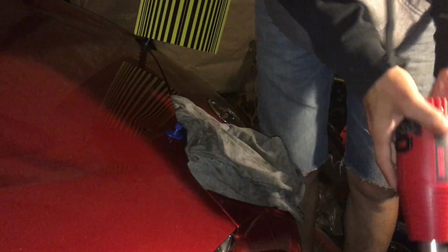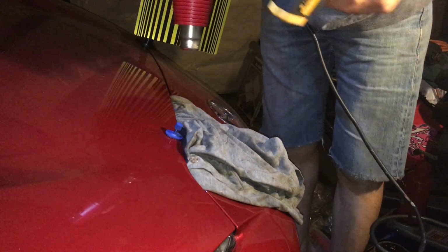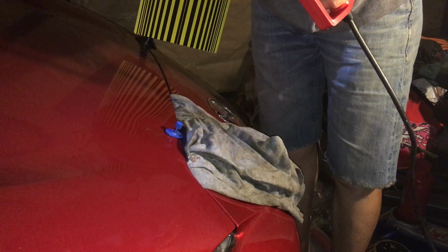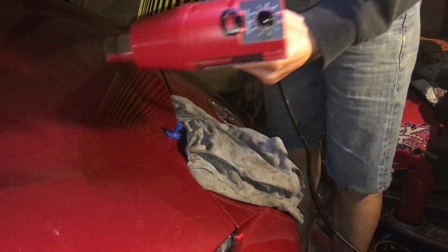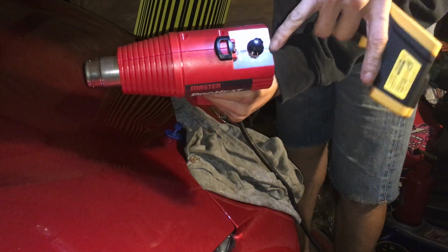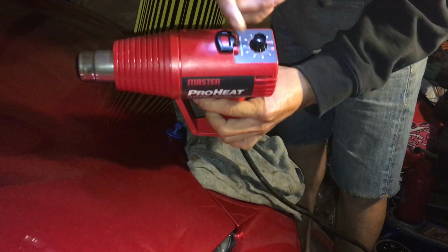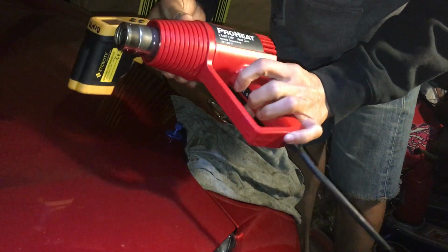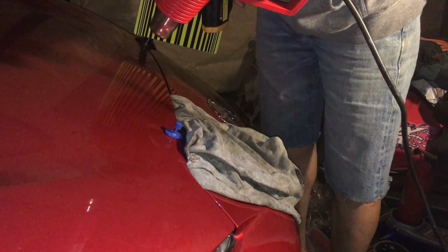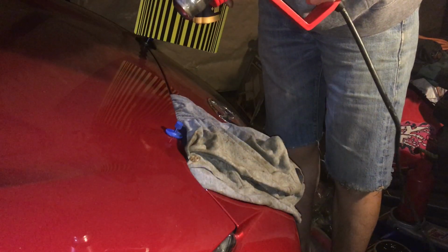Let's see, what's my heat gun? So I got my heat gun. I'm gonna get my thermometer at the same time, so I can keep an eye on the temperature. I have an adjustable heat gun here. I usually use this at number 2. Number 9 is maximum, number 1 is minimum, but it has 2 power settings, a low and a high. So I leave it on number 2 at high, and it seems to be okay. That seems to be good for taking the registration sticker off the license plate. That's the number I use.